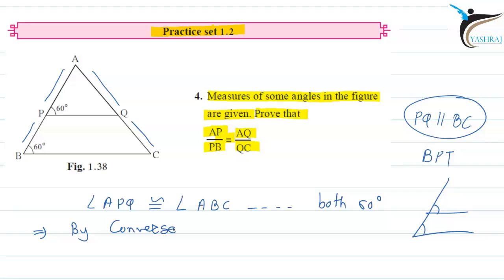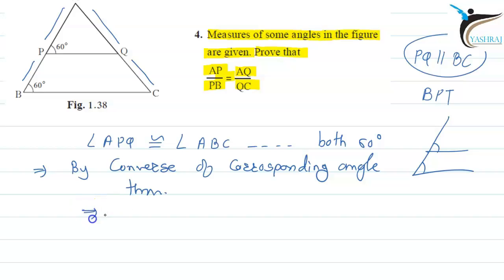Once the lines are parallel, then we can say that the angles are congruent. This is the corresponding angle theorem. Now we have that the angles are congruent and we are proving the lines are parallel. That means we are using the converse of the corresponding angle theorem. Keep in mind the difference between the converse and the theorem. It told us that once the angles are congruent, then the lines are parallel. Means we can write segment PQ is parallel to side BC of the given triangle.